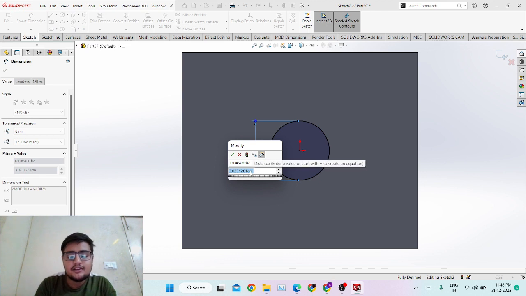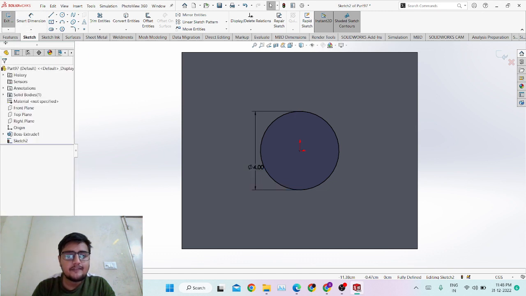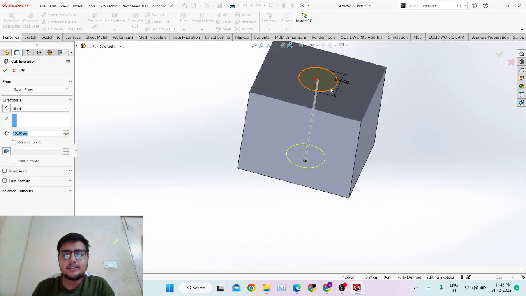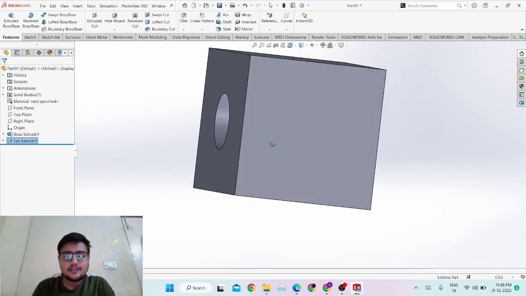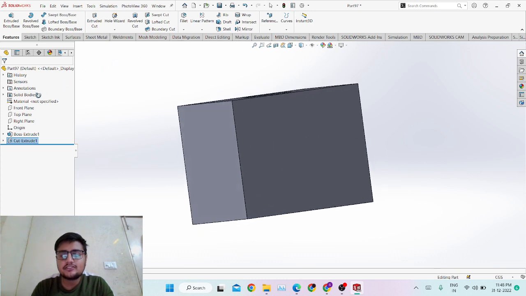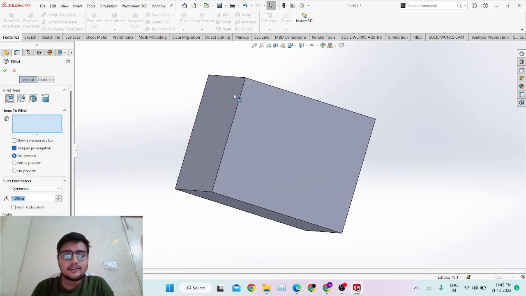Let's say we take it as 4 centimeters. This is okay. So let's say I want to cut it inside 2 centimeters. So you see we have this box kind of structure, and we can also fillet it at our own choice.